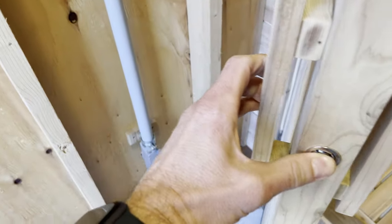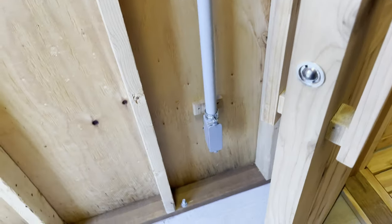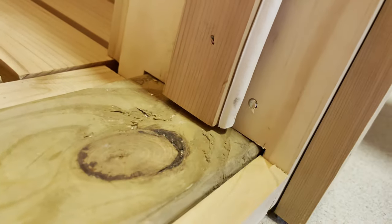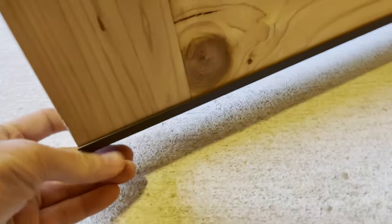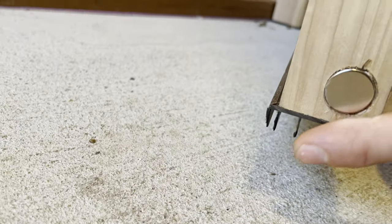This is spring-loaded, just so you can never lock yourself in. Had to put the magnet in here that corresponds with the little door sensor. And then I also put seal all the way around the door. And as well, I put a door sweep on the bottom here just to be able to seal in the heat.